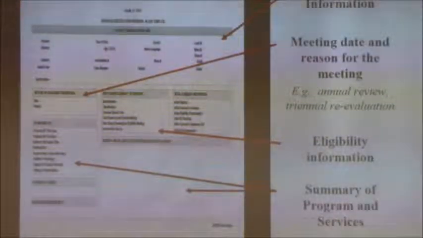The front page of an IEP will have all the identifying information about the student's name, their date of birth. It'll have all the information about the current meeting. It will have what type of meeting that you're having, because these IEPs are reviewed each year. So is it a yearly review, or is this the first time you're ever creating an IEP? It will explain all of that on there. Everything is spelled out in the IEP. It'll also discuss which of those eligibility categories the student is in, and a summary of all the programs and services. So we'll go more in depth into that as we go through the document.